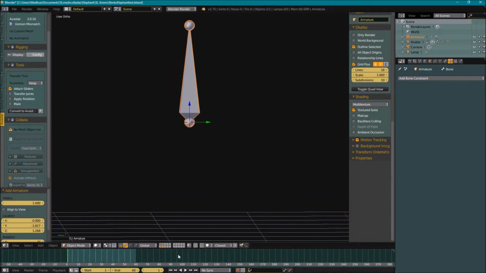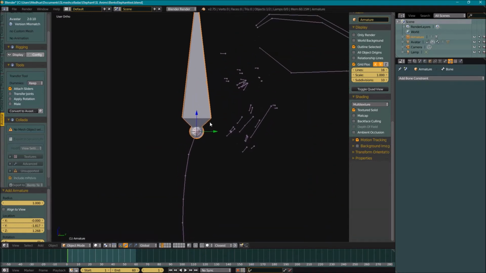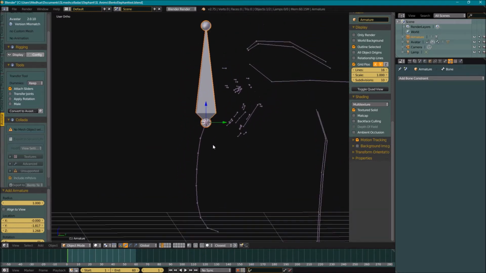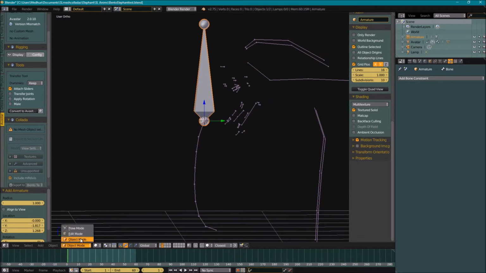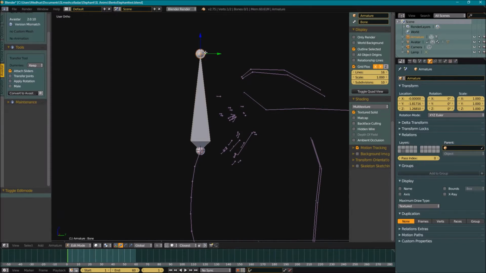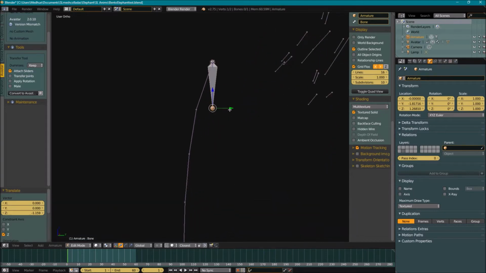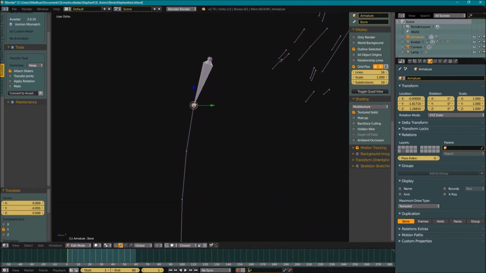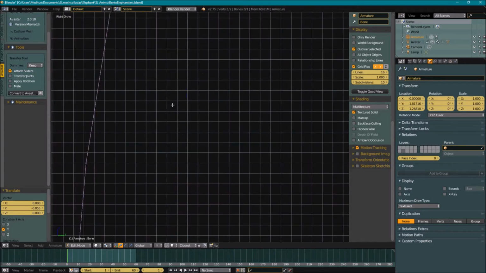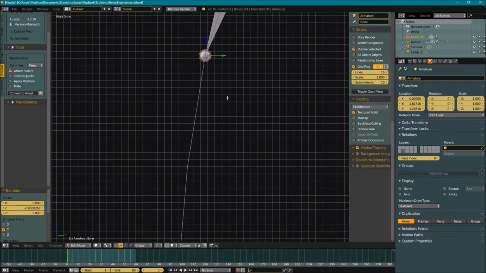And I want to show the other skeleton. Well, that's the mesh. So I want to show the other skeleton so that I can match it. So I'm going to go to edit mode. Now I'm already selected on this top part of the bone. I'm going to move it down and match it up with, I'll hit side view so I can get a little bit more accurate, the joints on my trunk.